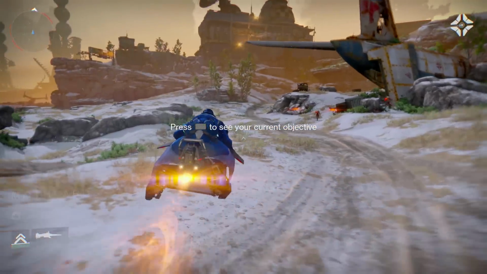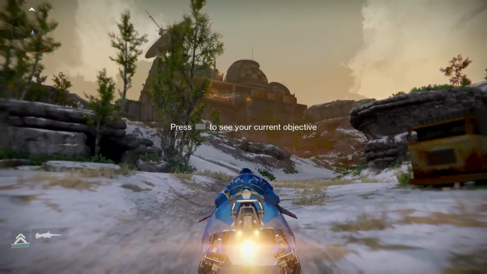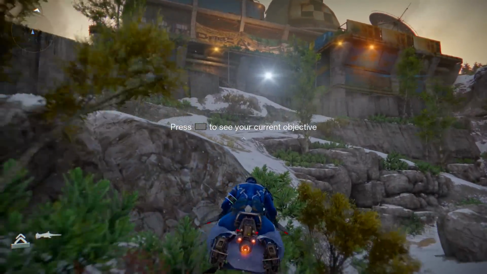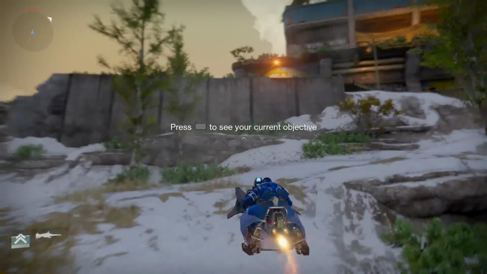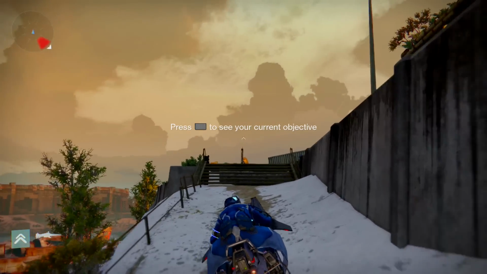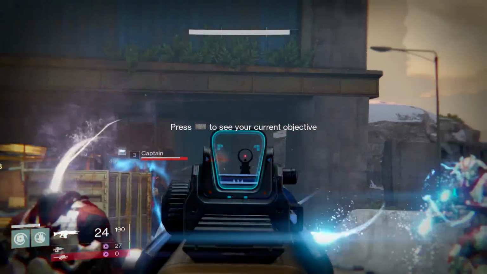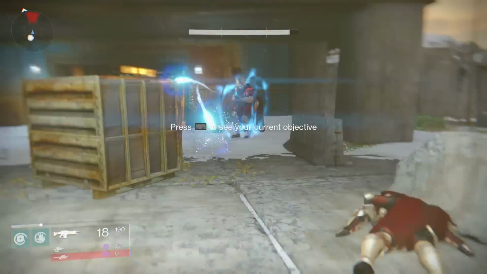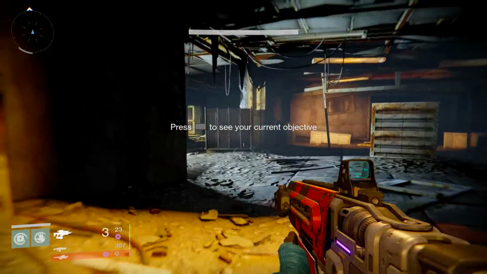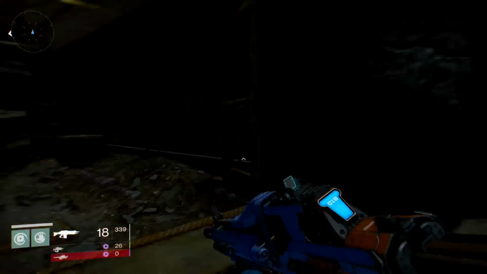Up the hill, the building with the radar. That's the Skywatch. Oh, I remember this mission. We got to go up to the array, the satellite array. Yeah, you guys have seen me come here many a time. Oh man, I love the disintegration animation these enemies go into. It's like they trip and then just float away.